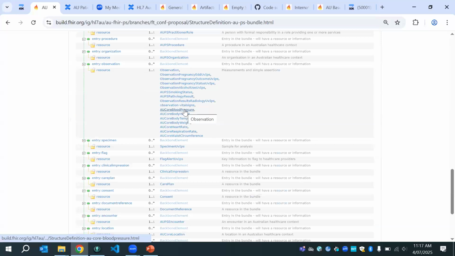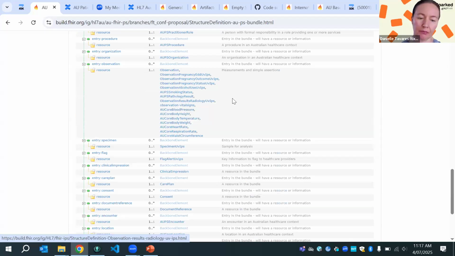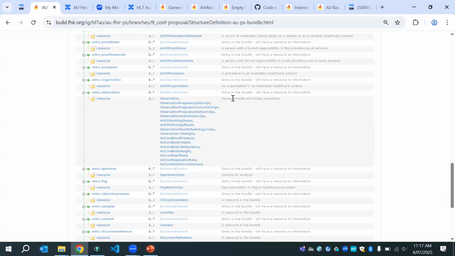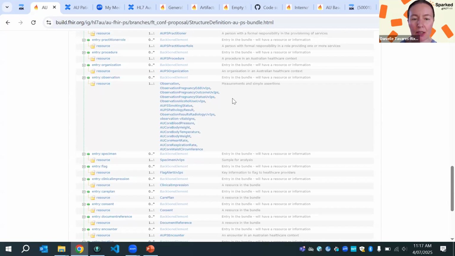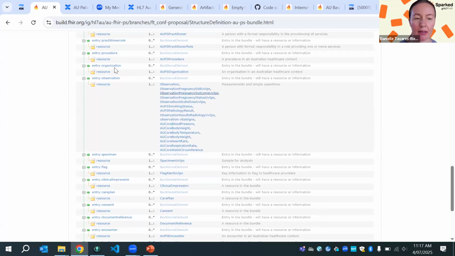Yeah, I can see the option here as well as within the composition there is a section for the vital signs. So where should I put these, should they go in both the places or only in one of them? They would have to go in both. Every entry in a composition must be listed in the bundle.